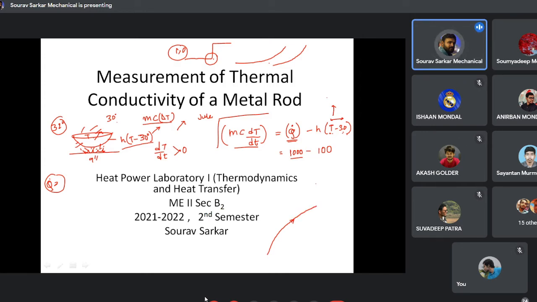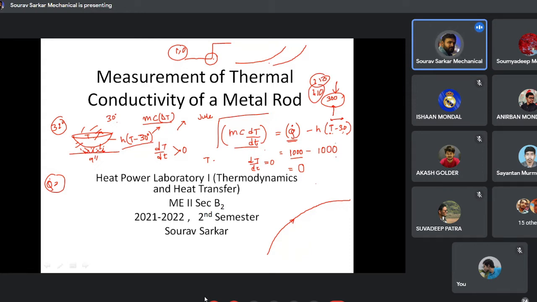Then the temperature goes to 300. The rate of this term became almost 1000. And this dT/dt becomes zero. So the temperature will remain constant after reaching this point. Why is it 300? I'm not sure. I'm just taking one approximate arbitrary value. It can be 250, it can be 450. But I'm trying to say that finally it will reach a steady state.